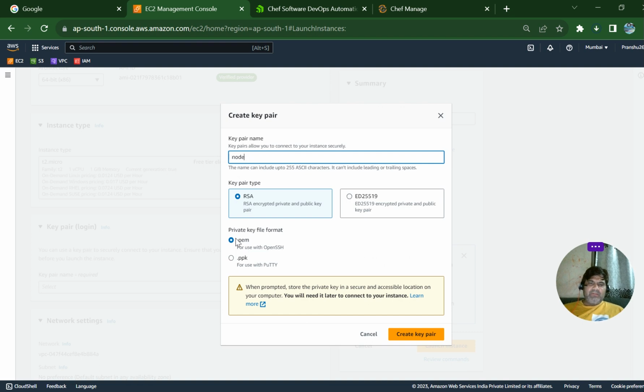This time the key format is dot pem, private key file format dot pem. Okay, create key.